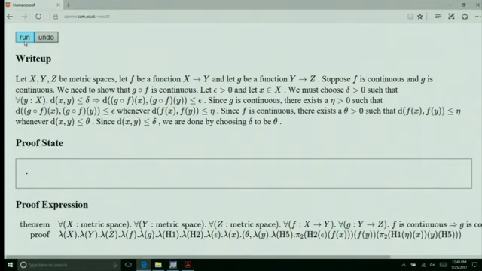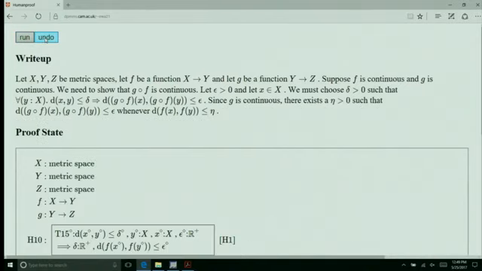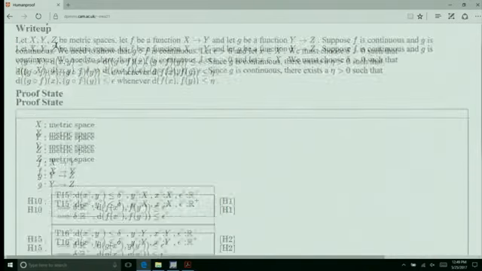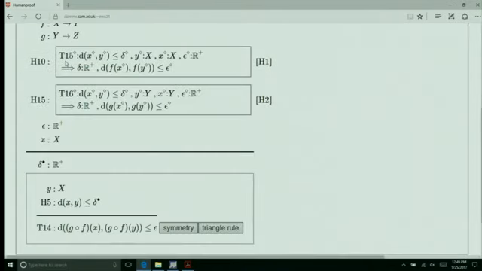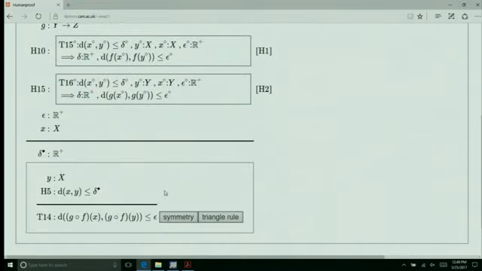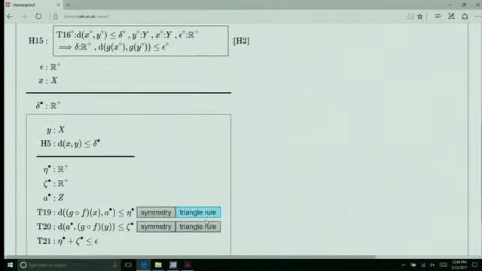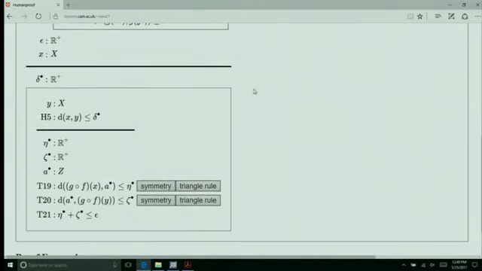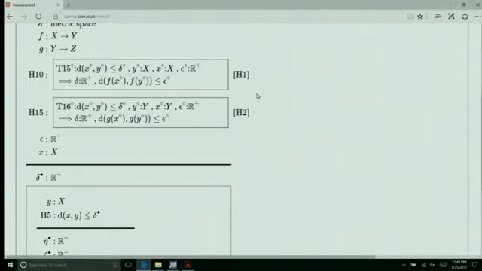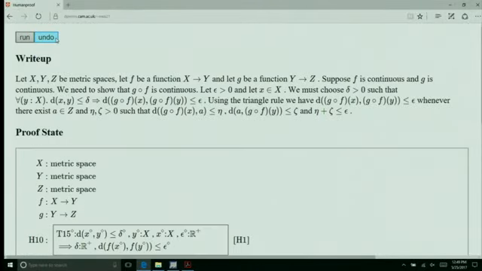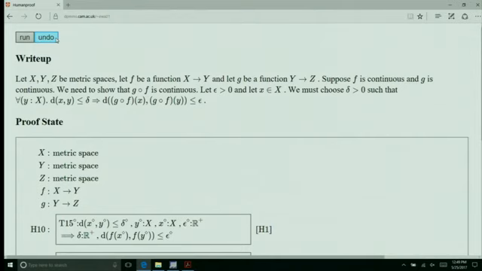All of that is done automatically. Every step of that is automated. There's no smoke and mirrors there. To finish off, note that there are also some interactive elements. I can swap over Y and X, or I can use the triangle rule, and then it generates a load of different targets that I have to meet. There are other ways of proving things, but I'm just showing you the automatic thing at the moment.